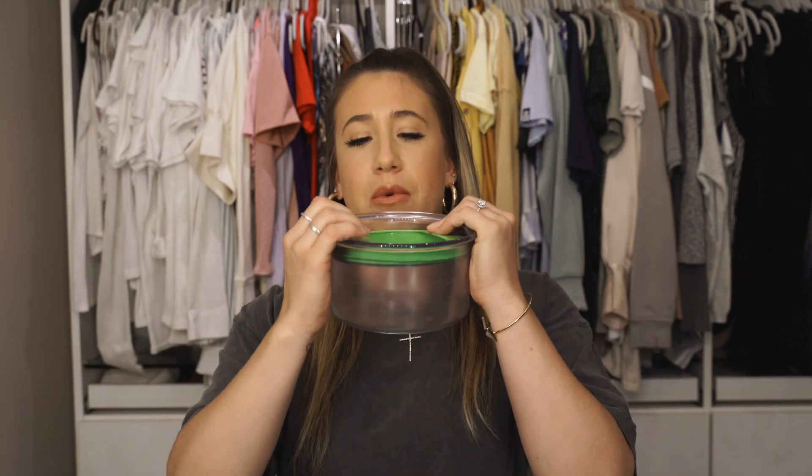My next gadget is a little avocado guacamole holder. I saw this on Amazon because I have guacamole probably every other day. When I first got it, I thought it was broken — it wasn't. But basically you just push it down: you put the guacamole in, push it down, and this will keep your guacamole good for days. Highly, highly recommend this. I use this probably every week. Don't flip it upside down when you first get it — do it like that.